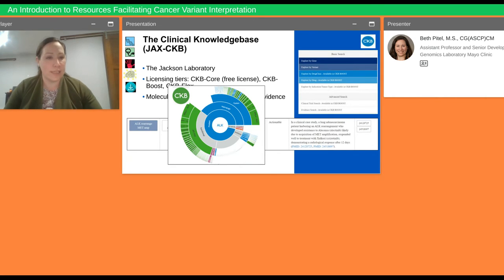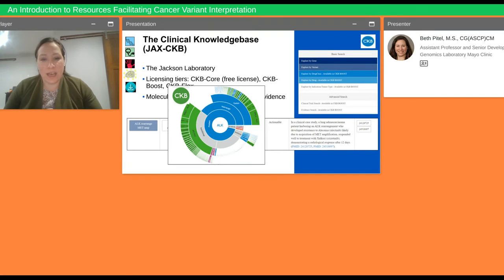And then the third license that we can't see right now is CKB Flex, which allows for data downloads and more interactivity between the CKB and your own lab applications.